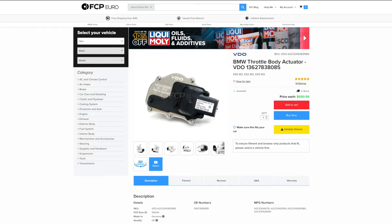Now, where can you get DCT pans / upgraded pans, and what do they cost? You can get an OEM BMW / Getrag DCT pan and seal for $183.99 at FCP Euro. You can buy a VTT billet large capacity DCT pan from Euro Tuning for $499, or you could buy a Fall Line Motorsports aluminum DCT pan from Turner Motorsports for $899.99. Now, potential labor costs if not doing this yourself, I saw anywhere between 2 and 4 hours.